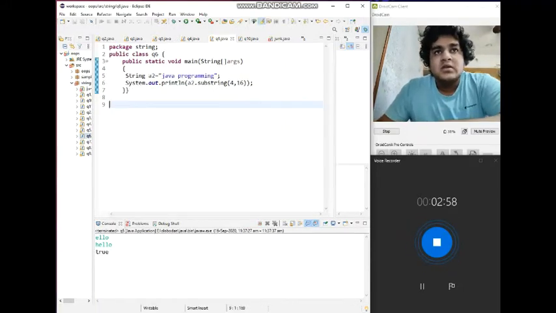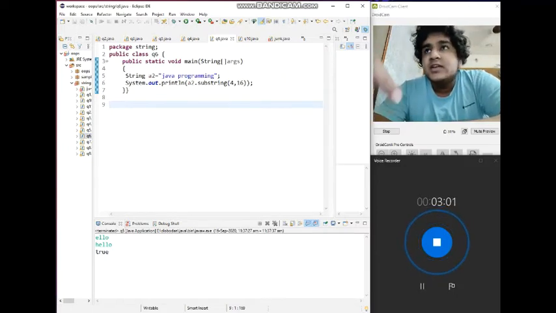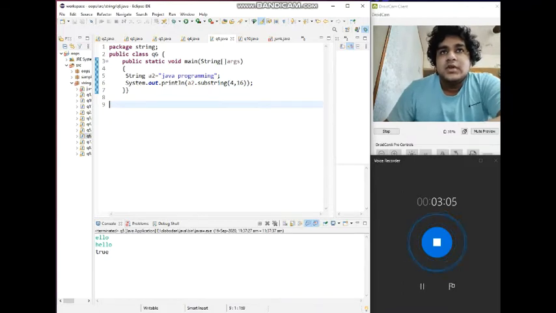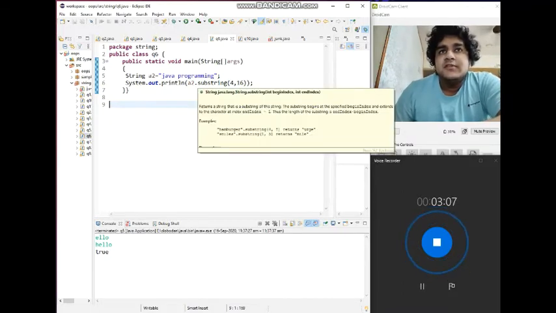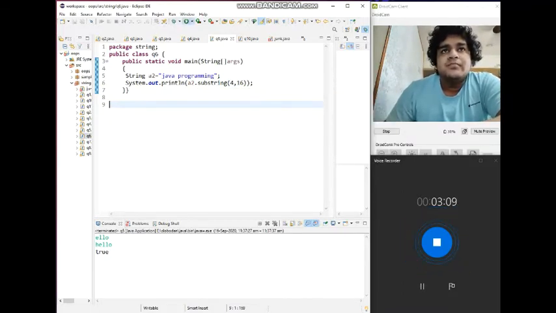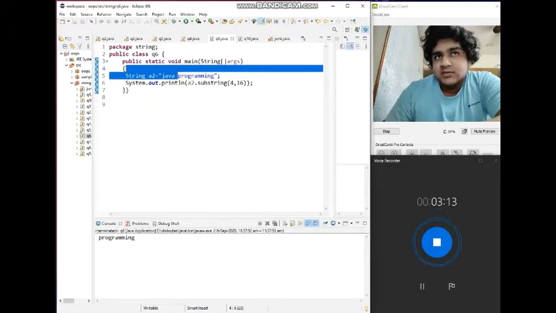So here the moment I get a space, I have to take it as a new word. So here I'm again using a predefined function, substring. Since there's a space, it's giving me a new word.